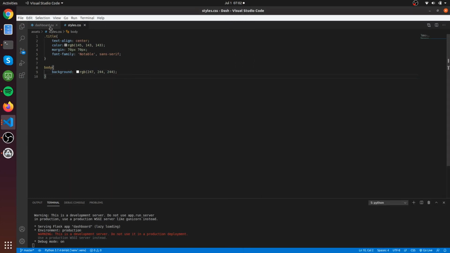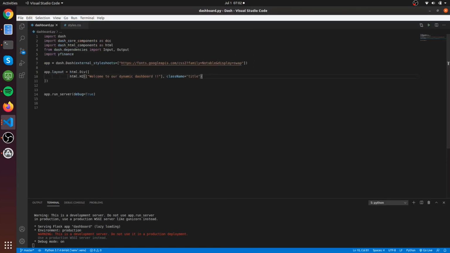So now that we have some styles, let's add more elements. The next element is going to be a div, and if we want to add another element inside our div, you can see that we already have one HTML element. This is still a list, so we have to separate it by a comma.